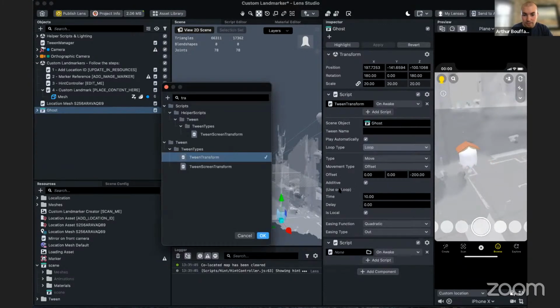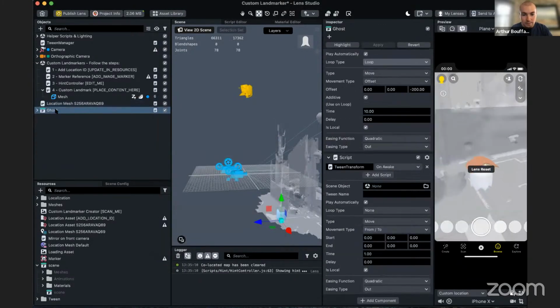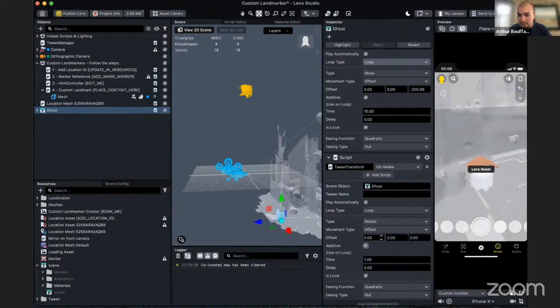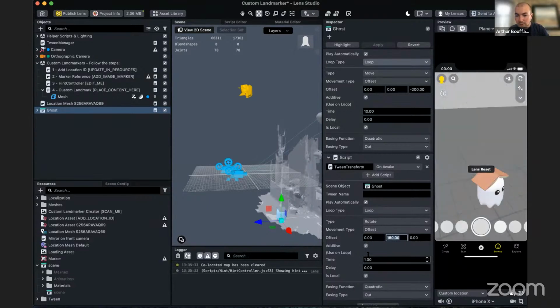Another transform, and reselect the scene object, play automatically here, do it in a loop as well. And because we want to make it rotate, let's do offset again, make it additive again. And if we do rotation of 180, which should make it turn around.